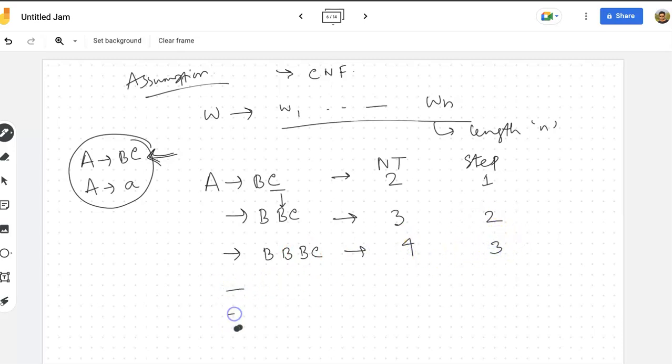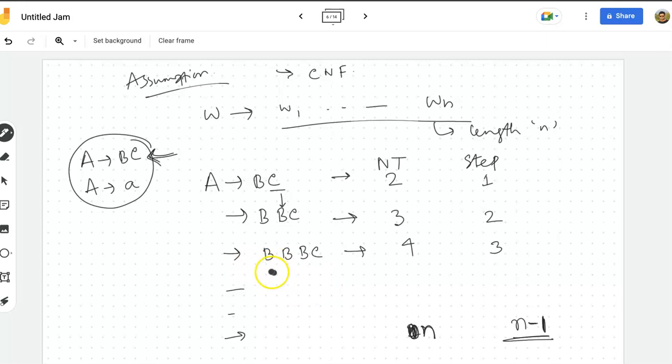So basically, if you go on in such a way, you will get n non-terminals in n minus 1 steps. Is this correct or not? You can reach n non-terminals using n minus 1 steps. Now in this string, all the n symbols are non-terminals, so there will be no terminals, but you need terminals to form the string. You need to replace these with the corresponding terminals.